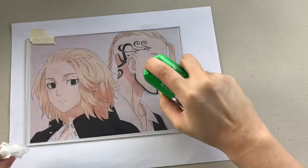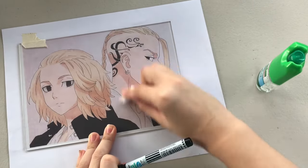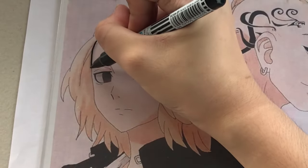Draken's chin doesn't look good. Looks like I'm not having it today. Cleaning it carefully. Make sure it's dry before doing it again. My new bestie. Now I'll draw it again.